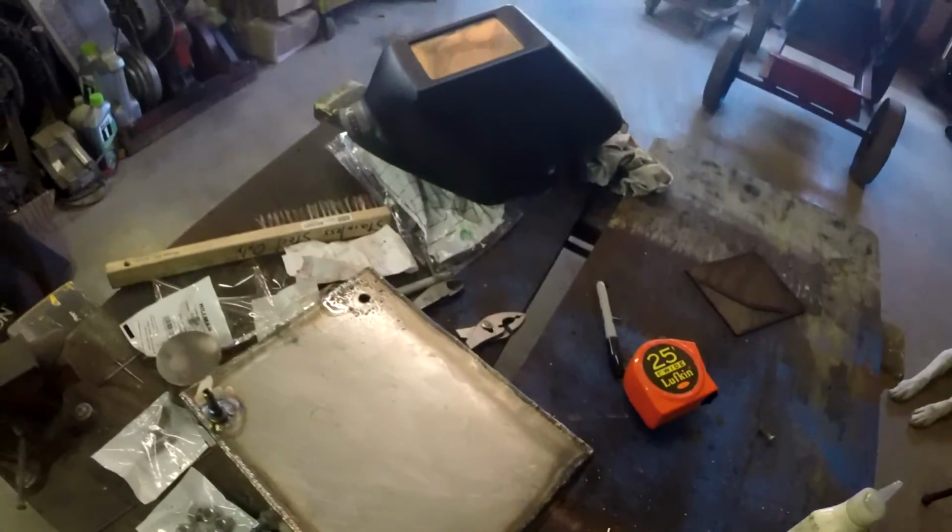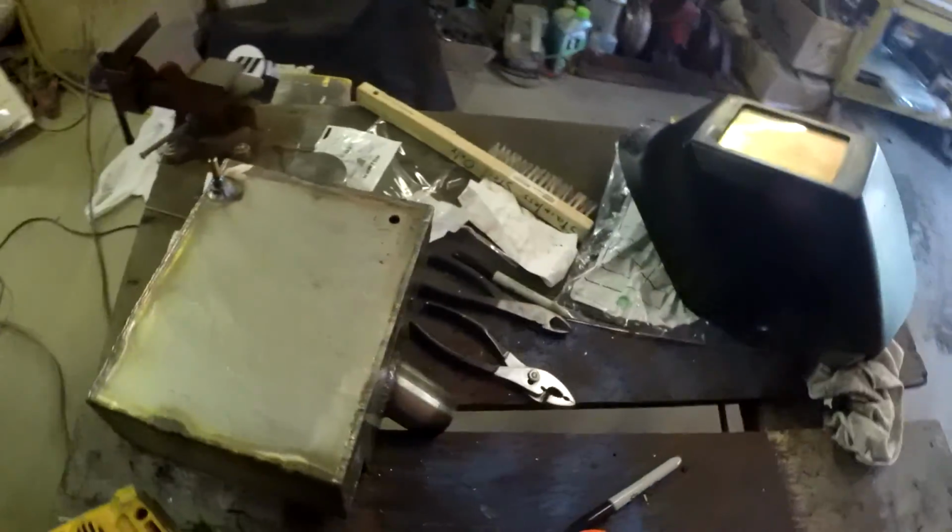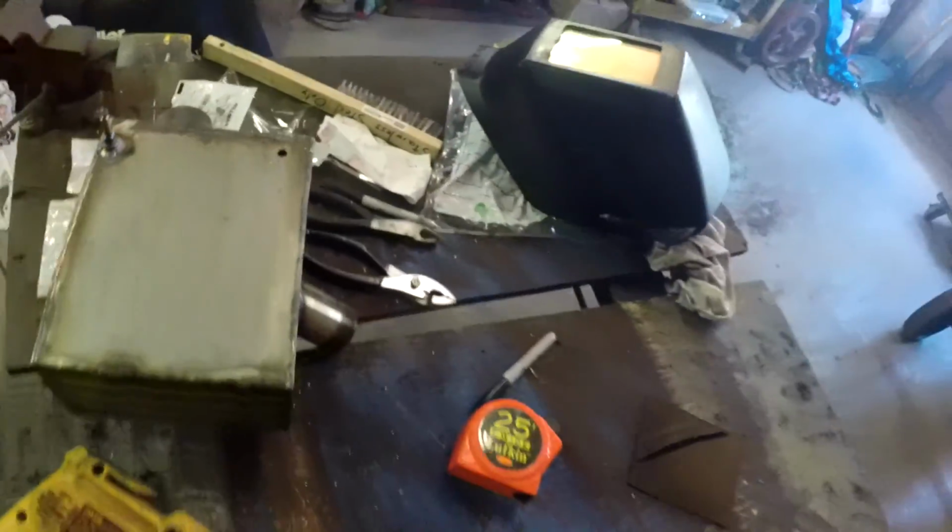Alright, so word to the wise. If you're ever trying to drill stainless by hand, make sure you go slow and use lots of oil, because stainless will destroy a drill bit in a heartbeat if you're not careful. So I've got my pilot hole drilled, I've stepped it up once, and now I'm going to step it up to a little bit bigger than 3/8.